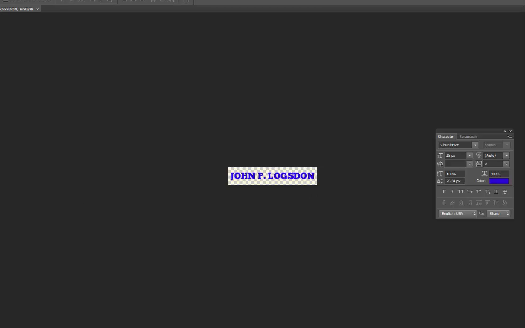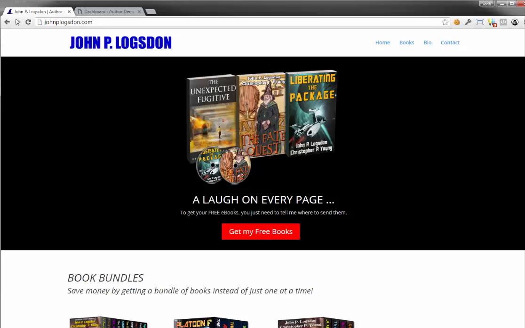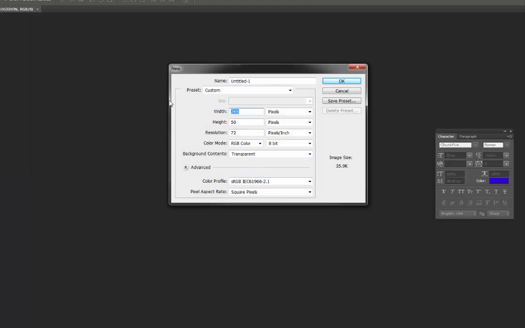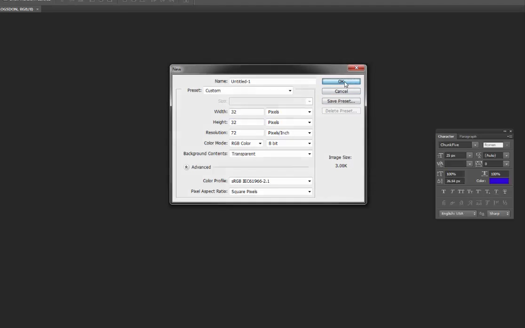The next thing we want to do is create our initials up here in this little corner. So we're going to do a new image, and this one we're going to set as 32 by 32, and we'll keep it as a 72 resolution and transparent background. Okay, and now we're going to go back into the text tool, and again, I'm not sure if this will actually stay on the screen or not. Let's see. And I'm going to type in just JL, and it's a little off the screen.